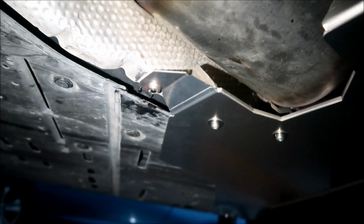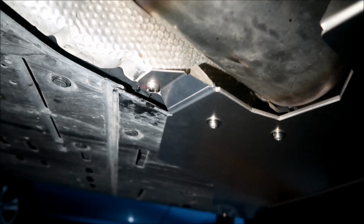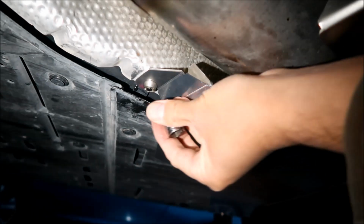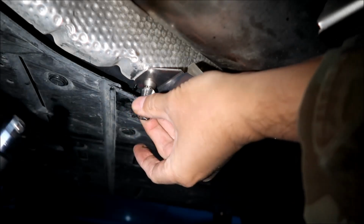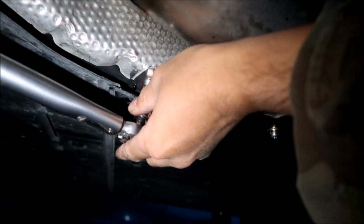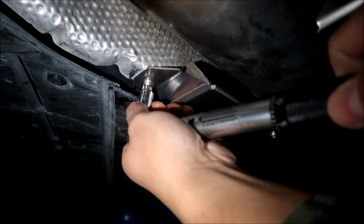Okay, for our last trick, we're going to finish tightening down that nut. So you're going to use a 12 millimeter and the key. The key takes a 12 millimeter. We're going to torque it down to 55 and then 65 again. I do it as tight as I can by hand here. Lots of Loctite on it, so it won't come out on its own. Okay, there you go. That's 55-ish. This is about 65 right here.